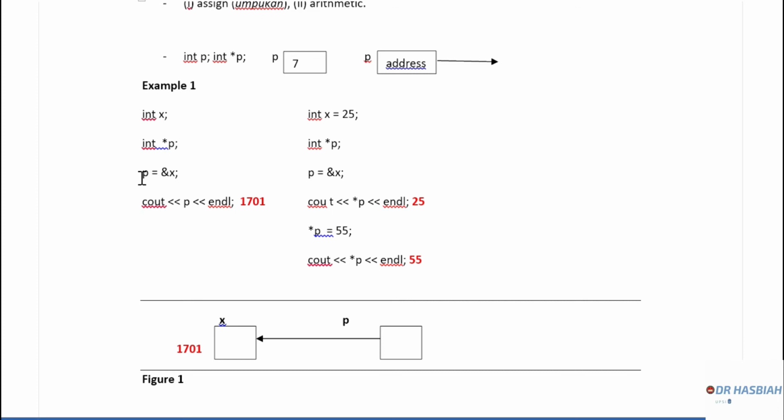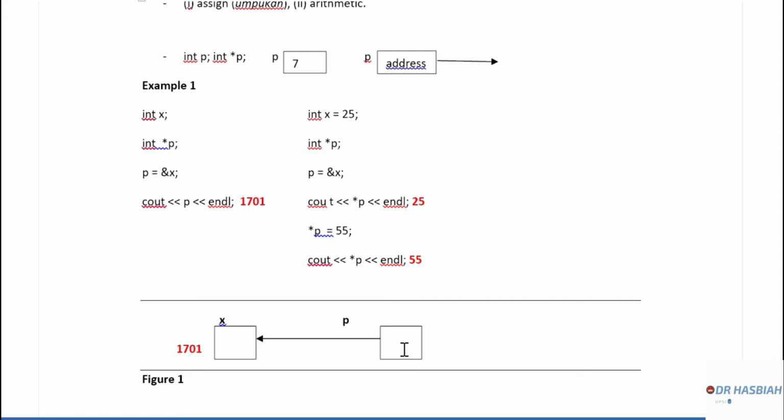How to read this statement? It means, what is the address of x, and then we assign it to p. The ampersand here means the address of x, which we assign to p. So what is the address of x? Just now we have 1701. When you have this statement, p equal to ampersand x, we assign the address of x to p.